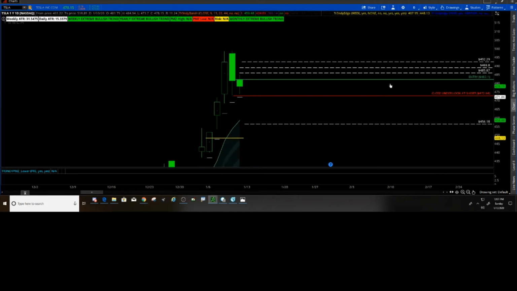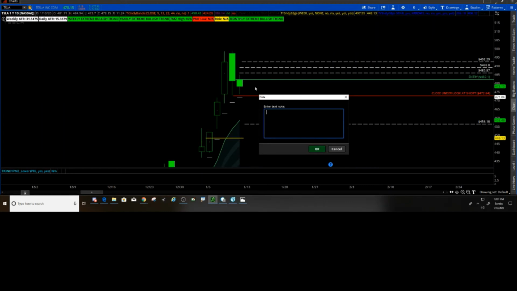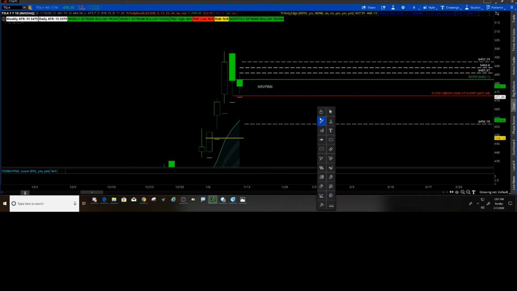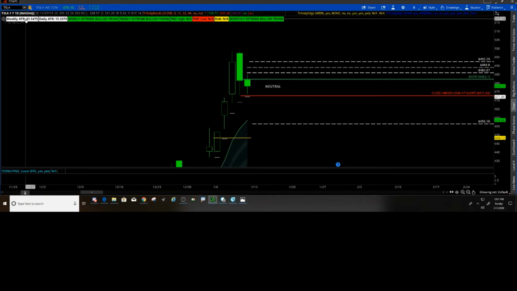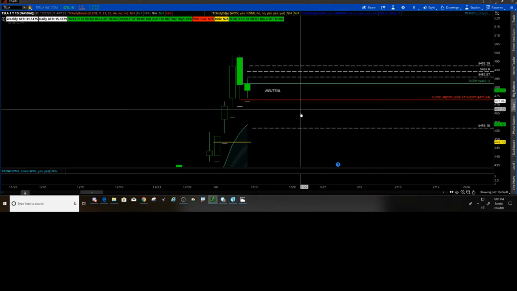So nice reminder, this also could just be looked at as a neutral zone, so you could put in here "neutral." Okay, it's very wide, understand that, 482 to 470, 472, but not too wide considering it's Tesla and it's moving 30 points. All right, so not too bad. I'm taking about 30% of that move right there.